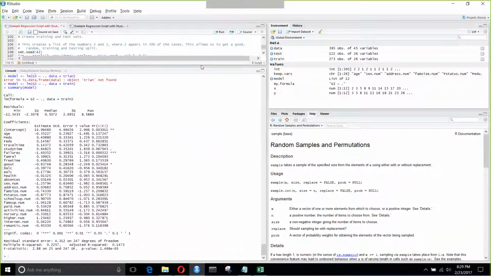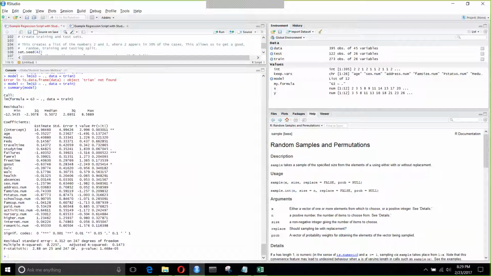All right. So this is telling us all about the linear model that we just trained. There's a whole bunch of information on here. Residuals, which is basically the error, how far the predicted values are from the actual values.